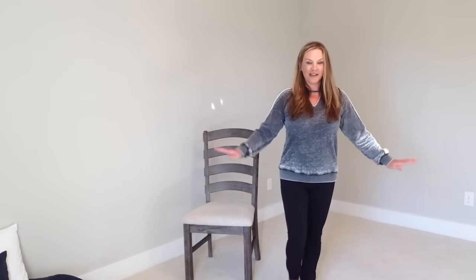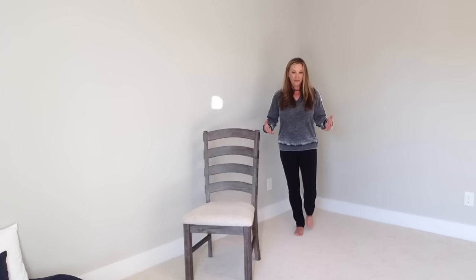Essentially what we're doing is just decreasing our base of support, right? So I'm not telling you to walk like this normally outside. It's strictly an exercise to help maintain our balance. The better balance we have with this weird kind of walking, the better we have with just normal walking, right?